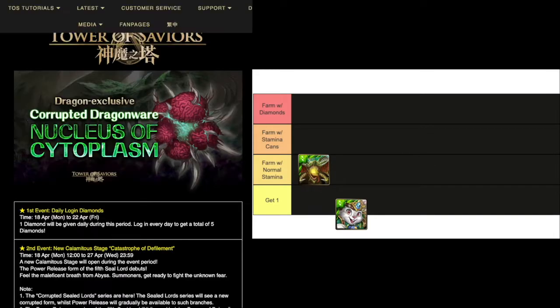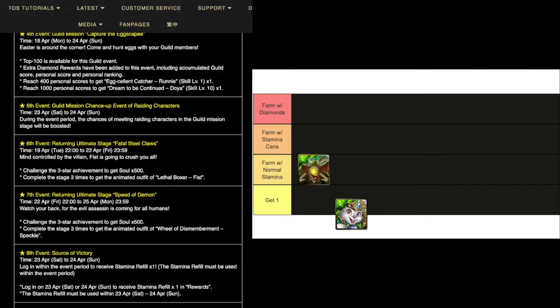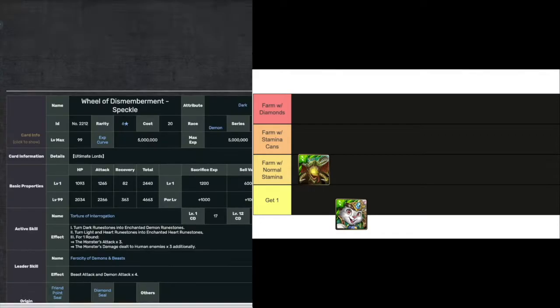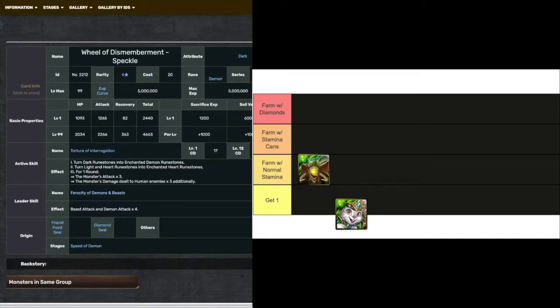For the celebration events, there is a returning ultimate stage of Lethal Boxer Fist, who is the beast version of Azathoth. Explode the board, drop the columns of respective attributes of beast if there are beasts in the team. Then you get Speckle. Who is Wheeloth Dismemberment Speckle? It's a dark demon card that actually sucks. Alright, let's skip over it.